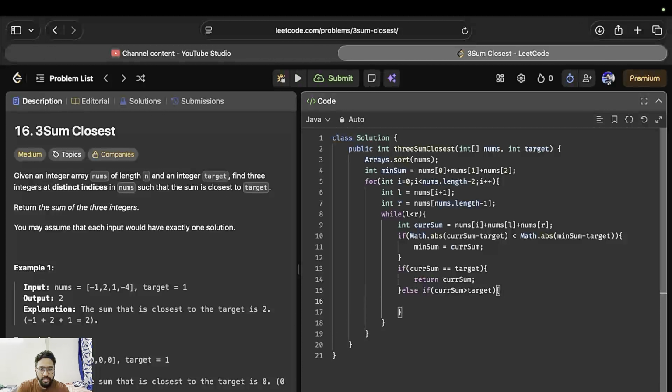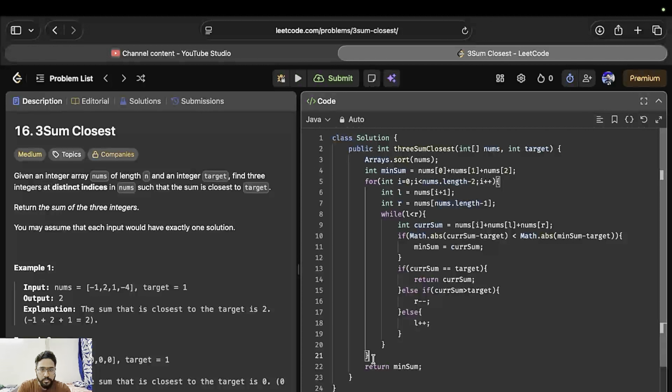If the current sum is greater, that means we have to decrease the number, right? The greater number is always on the right side because we have already sorted. So we'll do the decrement from the right side, and if it is not so, then we'll do the increment from the left side, because we have to get the greater number, right? That's why. After each iteration we get the minimum sum, and at the end I will just return min sum.